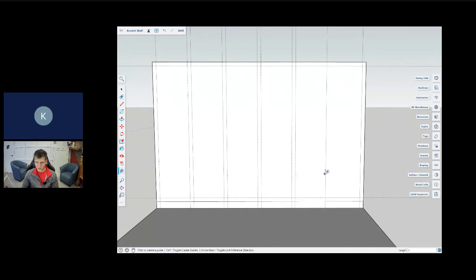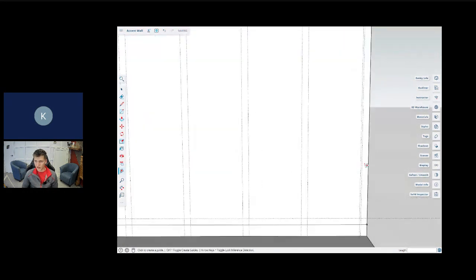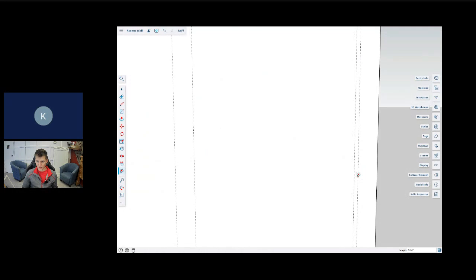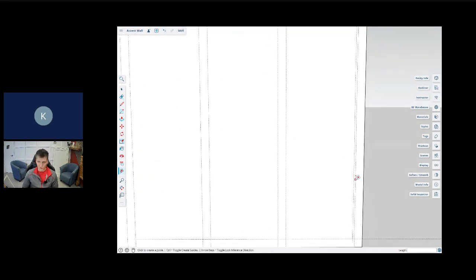And this is going to give me the visual of exactly how my wall is going to look. And then the last one, 21, is pretty close. We got a little more than a half inch of a gap there. I can live with that.